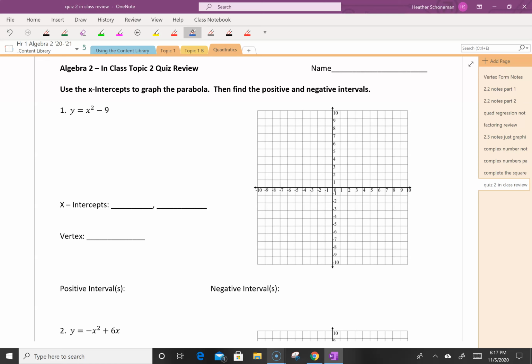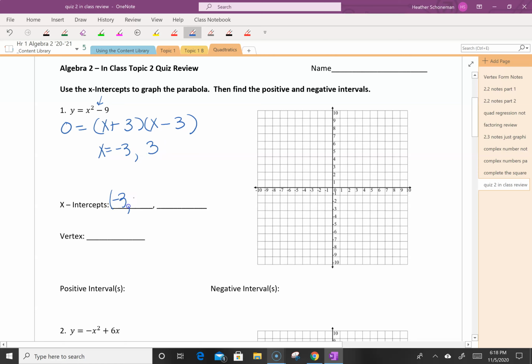Okay, so to find the x-intercepts, that is when y equals 0. So I'm going to plug in 0 for y, and then I need to factor it. Well, it's a binomial, and I can take the square root of both, so it's going to factor to x and x, because that's the square root of x squared. And the square root of 9 is 3, so one's a plus, one's a minus. I am not going to put an i there because the original started with a minus. If it started with a plus, then I would have an i. And we don't know how to graph imaginary numbers, so we don't need to deal with that. So when I solve, x equals negative 3 and 3.